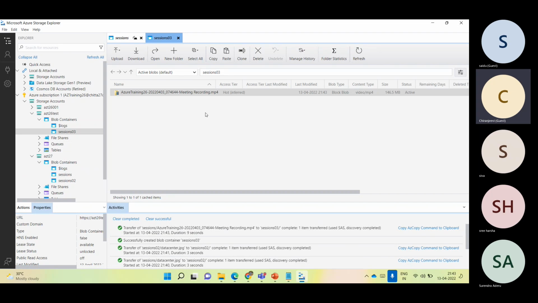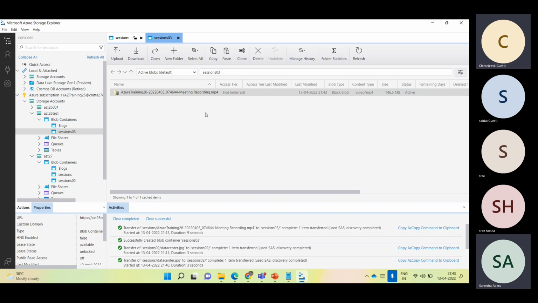Within the same subscription, or can we perform this in a different subscription as well? You can perform it in a different subscription as well. Like you copy it from subscription one, say this is development or some pre-prod, and I need to copy the file to production, maybe subscription two. I can perform the same copy and paste operation there as well, right? Yes. That is the beauty of making use of this tool.